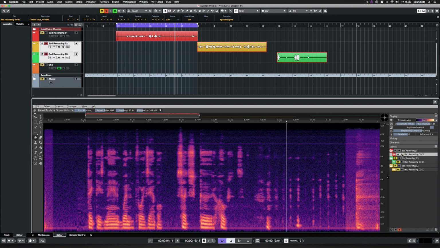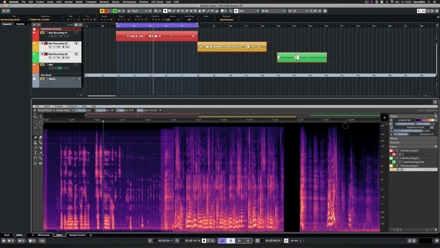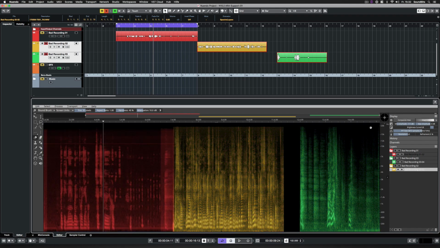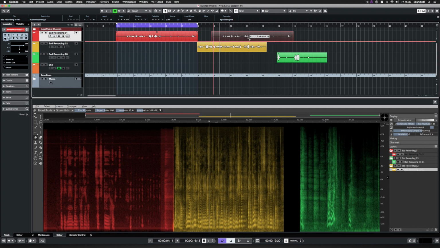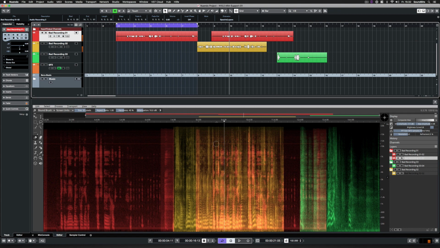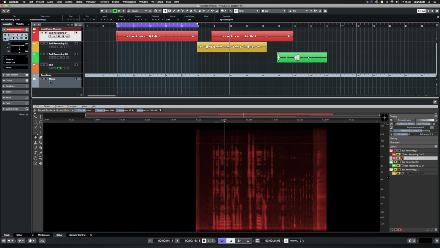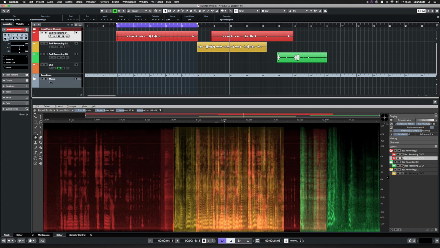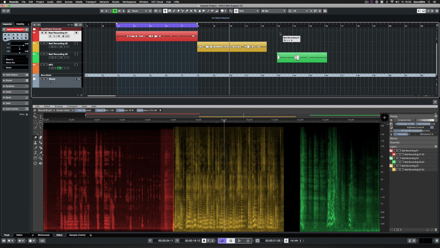If you have several events with spectral layers on it, you can view them all together, disregarding their position or track in the project. All color-coded and separated by tracks and events. Even if you have several spectral layers events over each other, you can focus by soloing the event or track that you want to work on. For maximum clarity and less confusion, even if you're moving or copying Spectral Layers events.